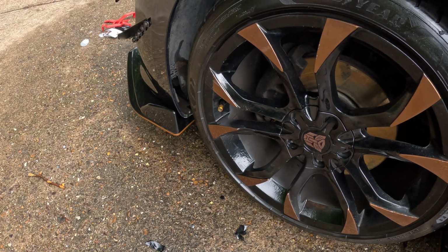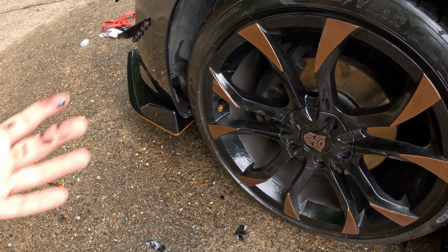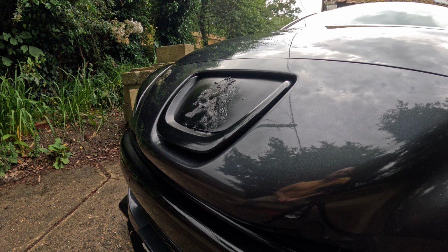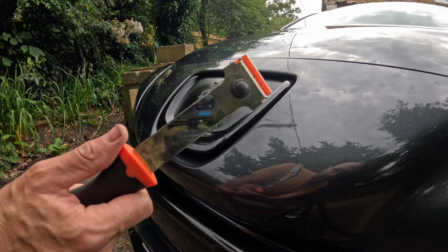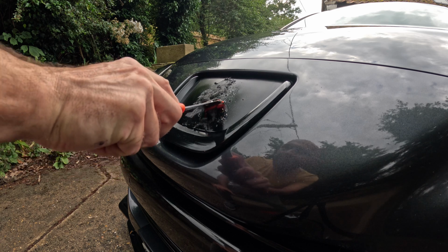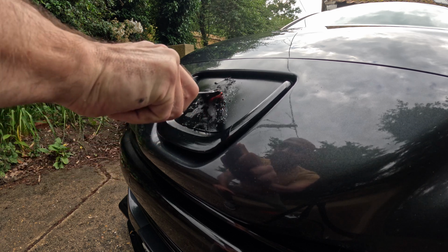A lot better than it was, guys. I'll probably keep this. Oh god, look at my hands. Great success. Great success! Just found this. This is like a scraper tool, but it's like a plastic razor blade. Shouldn't damage the paint.